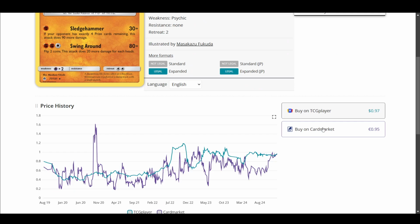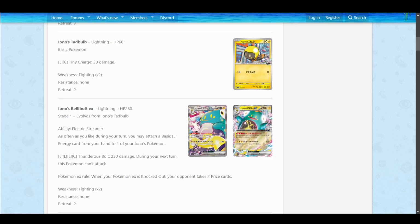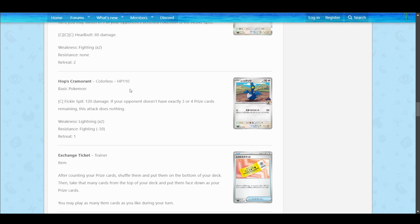So ultimately, this Buzzwole is a card that is better than the Cramorant, realistically. This can be buffed. You have like 90 damage in terms of buffs. And with the tool, it's free, which is good, I guess. Being free is obviously nice, but it's not very hard to get one energy on either. So being free versus one energy doesn't matter that much, in my opinion. Free attacks turn one are meaningful, I guess, but you can't use this turn one. So it can be doing up to 210 though, which is good. Though if you could do 30 more, it'd be noticeably better to one shot random 2 prize basics.